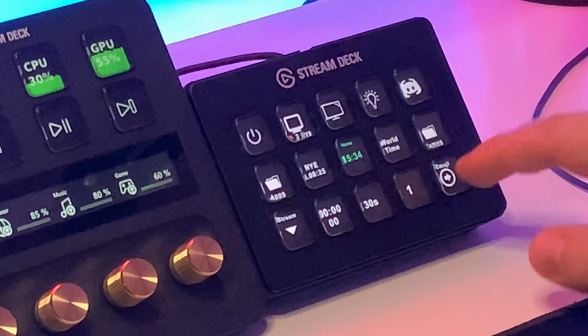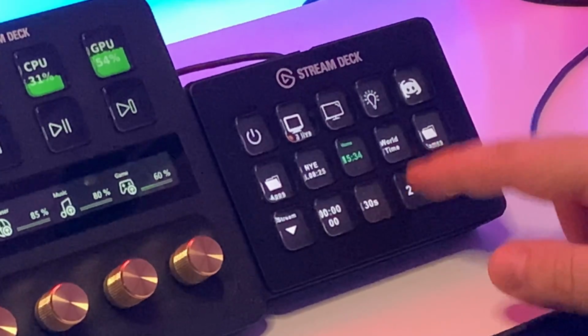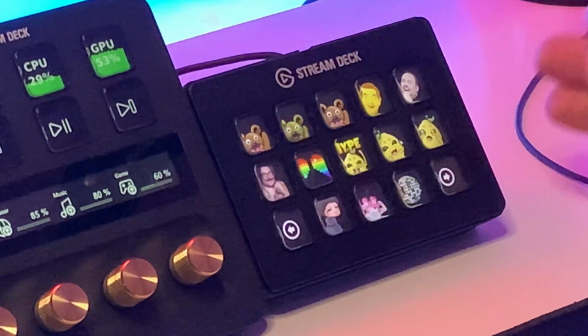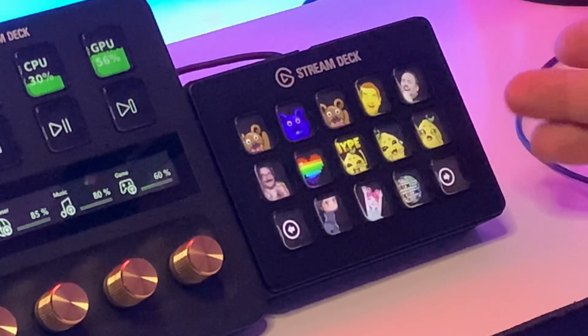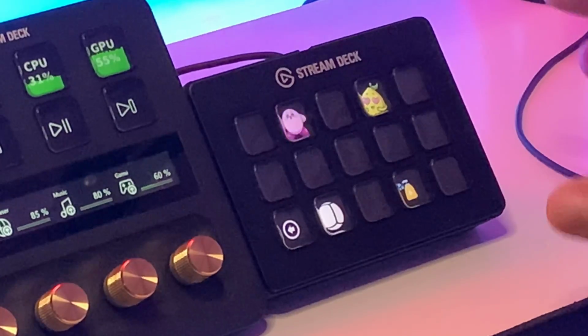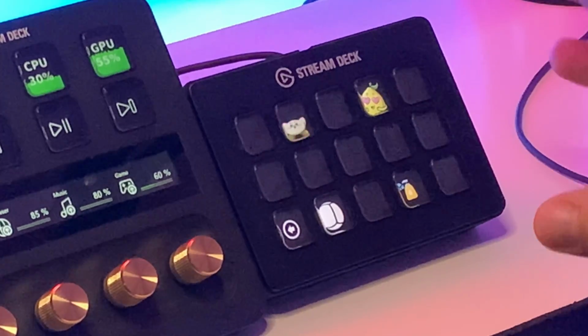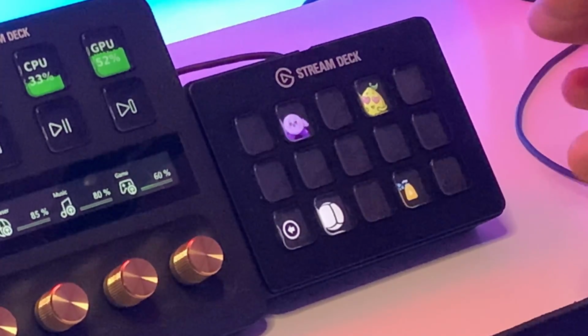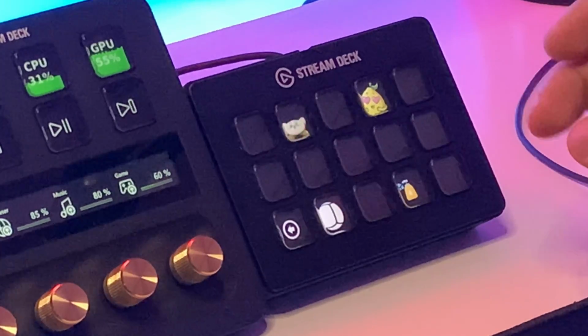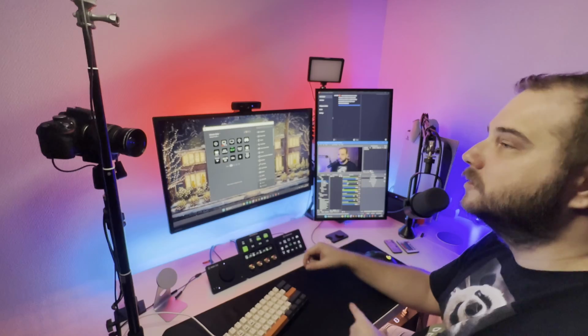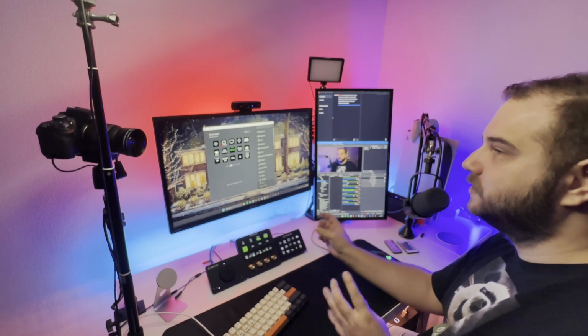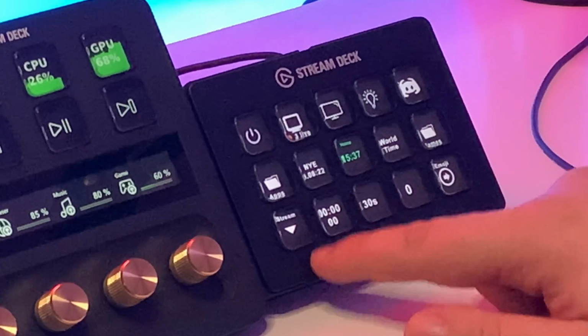Press it, it goes to 1, press again, and so on. Next, I have all the emojis that I currently use. And on the next page, there are some that I don't use that often or I'm not subscribed to at the time. Right, and now we're done with the everyday use case buttons. So we're going to move on to the stream section. So this button on the front page goes to stream.